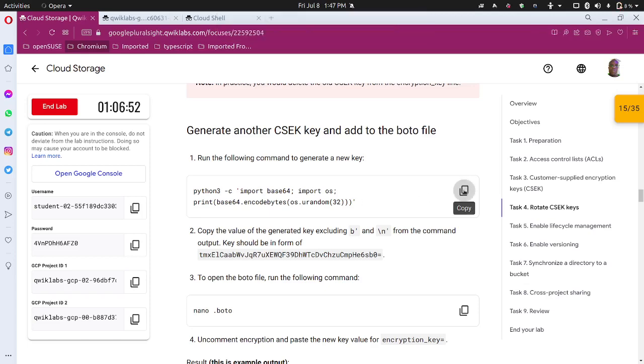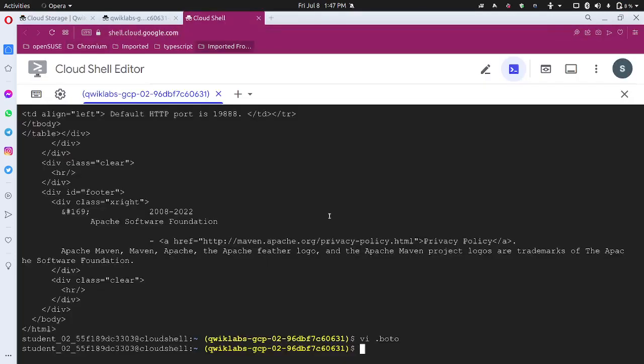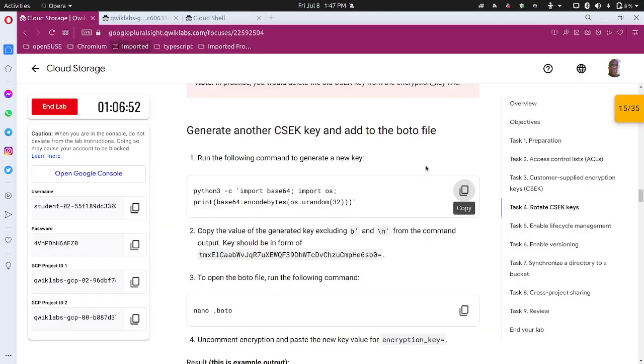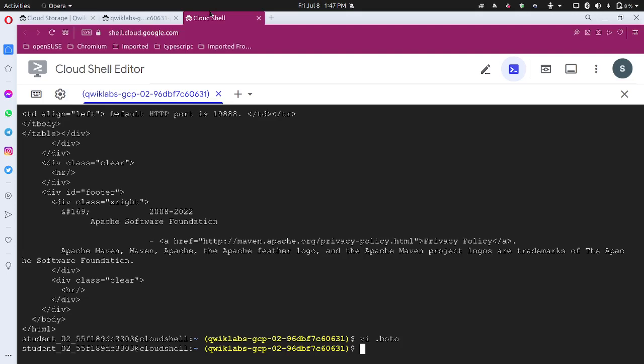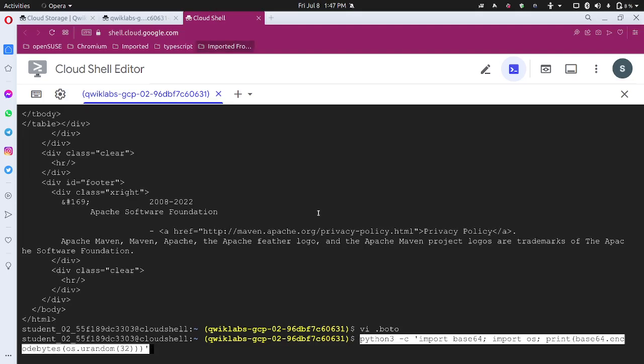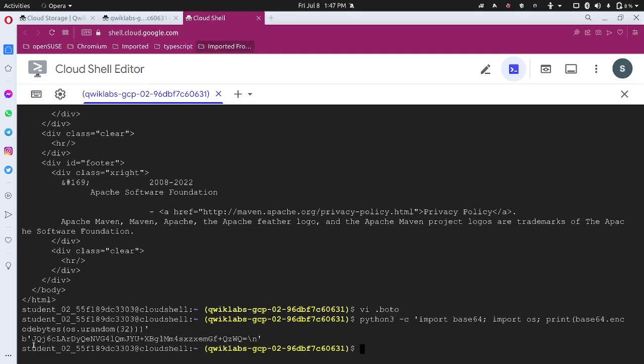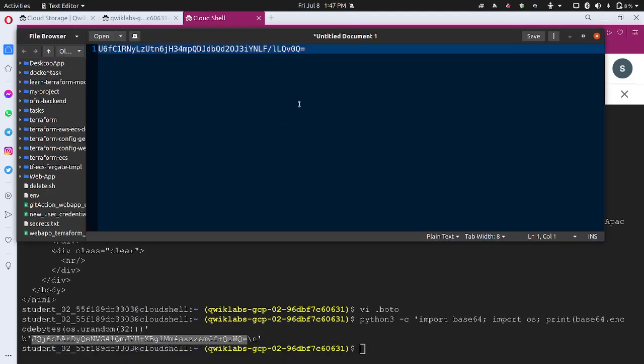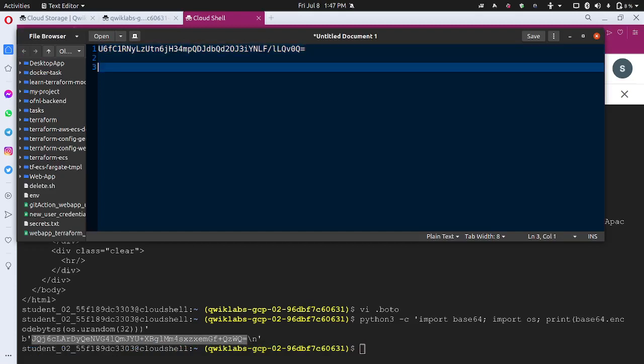Let's generate another one from the shell. Oh no, that's not what I want. Let's copy it again and then drop it here. All right, let's copy this key again. Go to our editor, put it here.